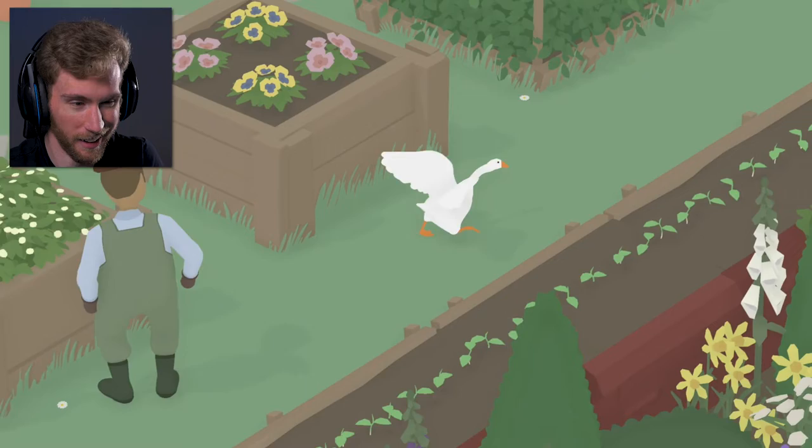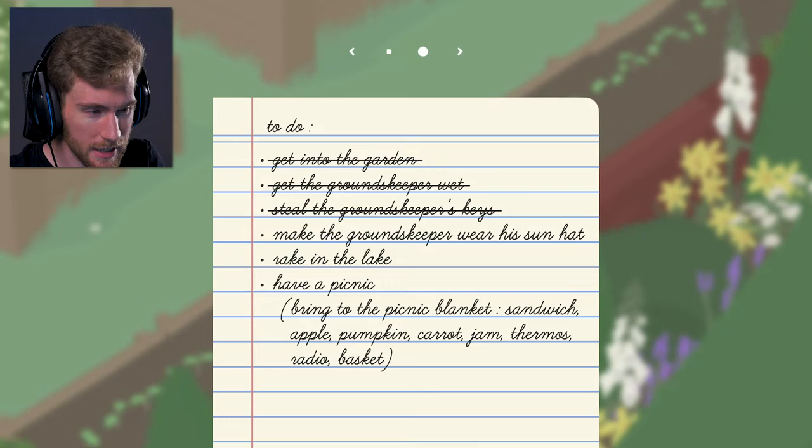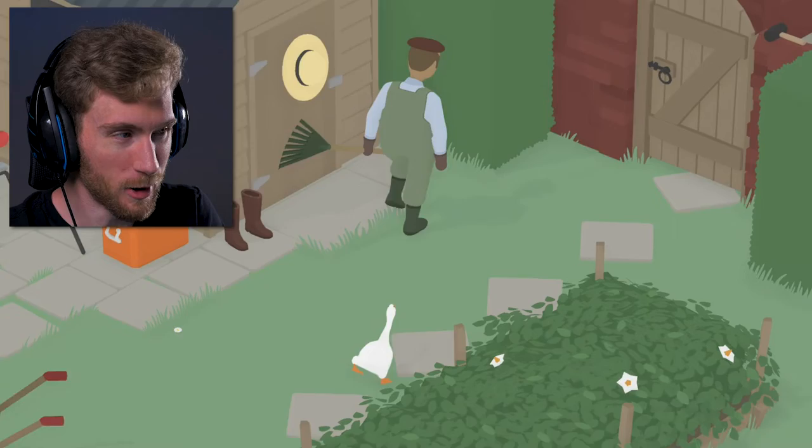All right, how do I make you put your sun hat on, huh? I guess he has no reason to fear the goose, the one and only Marvin the goose. All right, we can go back to the hat one. Rake in the lake. I guess we just steal his rake and throw it in the lake. That one seems easy enough. Oh no, how far can we push this gardener? Oh, he's starting to get pissed.